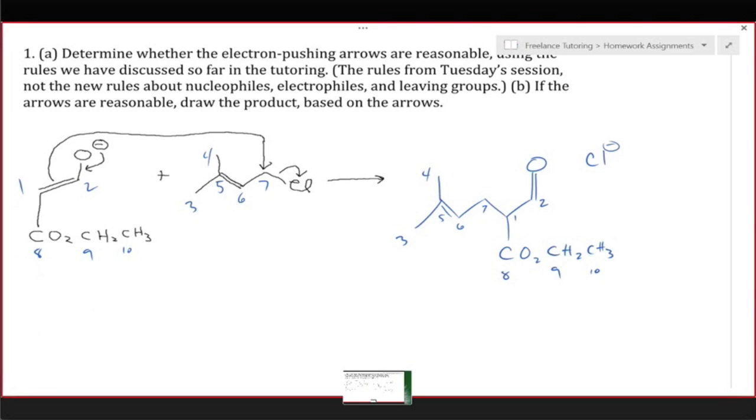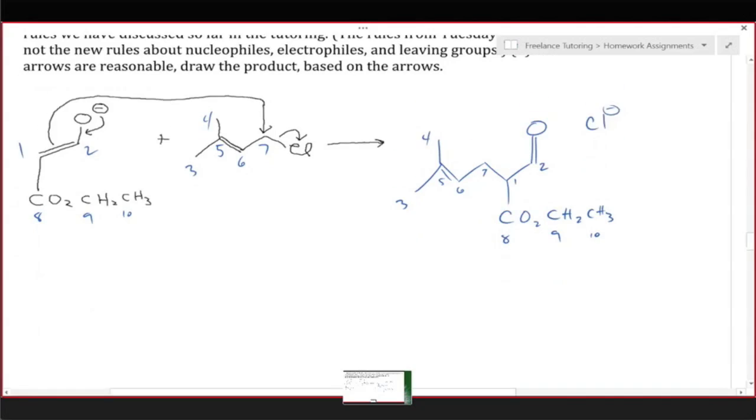Very good. All right, so this was review of what we went over earlier, drawing the product based on the arrows, and you're still executing that well. That's good. We should be satisfied with this because, again, this is a reaction that you've probably never seen before. It doesn't matter whether you've seen it or not. It's a real reaction from the second semester. Once you've seen the arrows, you can draw the product. You don't need to have this memorized. Okay, excellent. That was good. So let's move on.